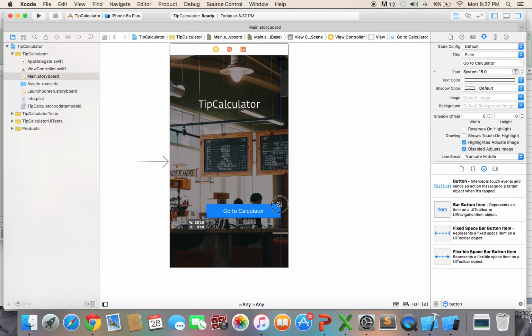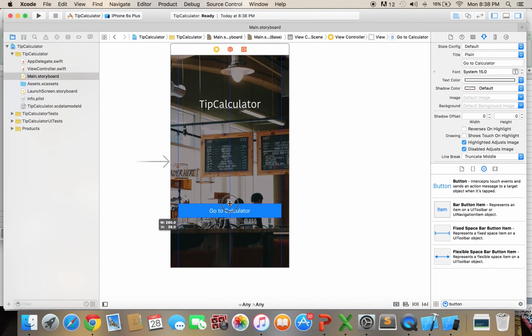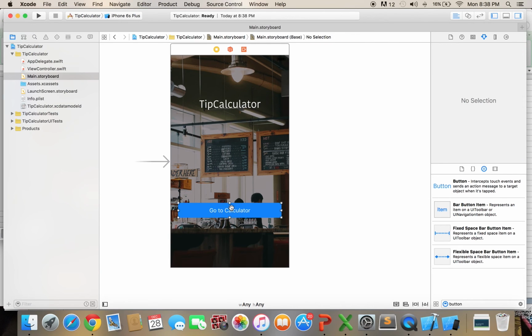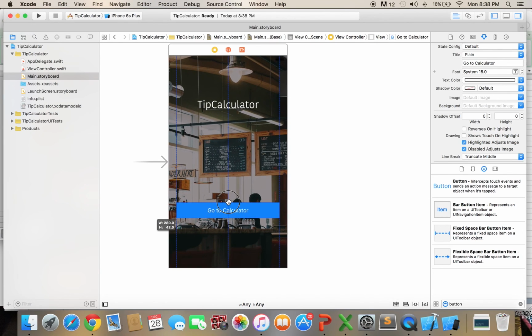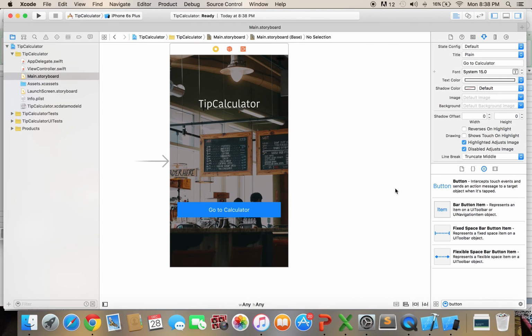Okay, so now we have a calculator button that looks a little better, but let's make it a little larger, and let's try and fit it to these margins. If you look on the right, this line is showing up because that's the margin line. So I'll drag it over to both margins and make it a little taller, and then it looks like that. And to me, for a first app, that screen doesn't look too bad.